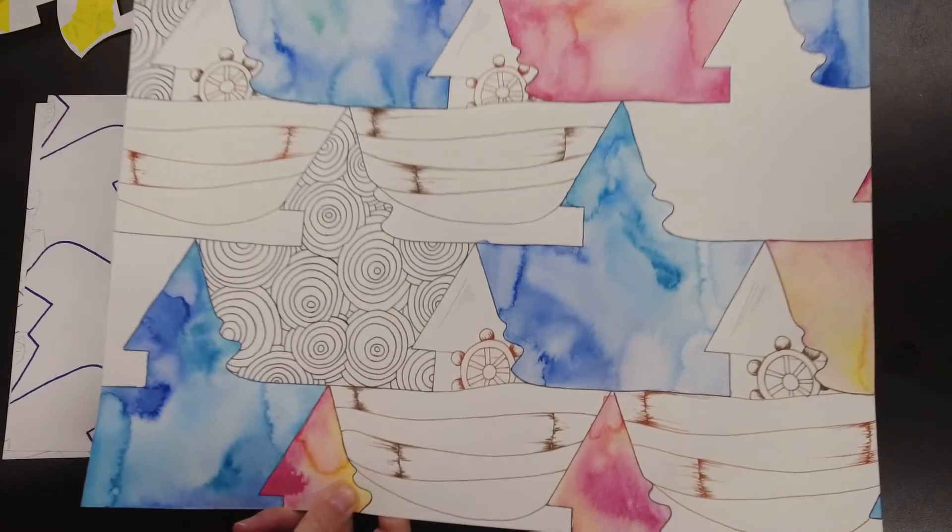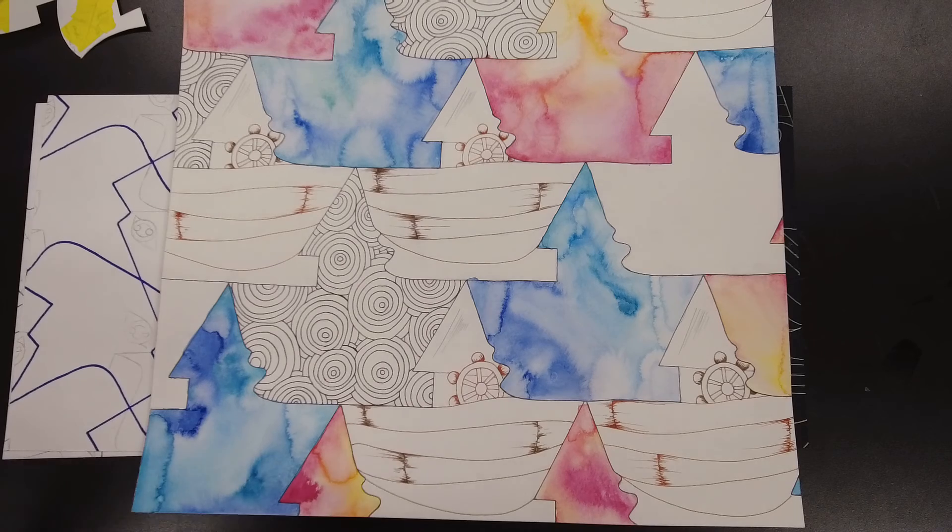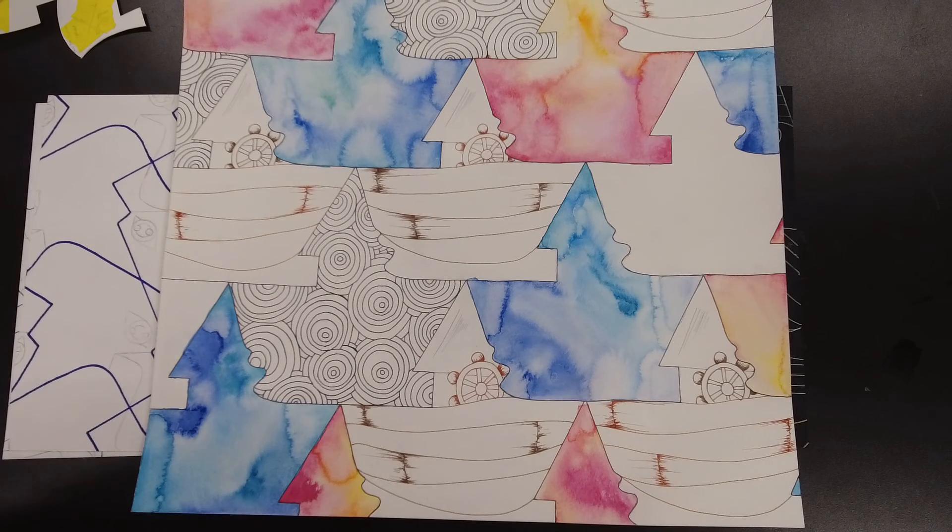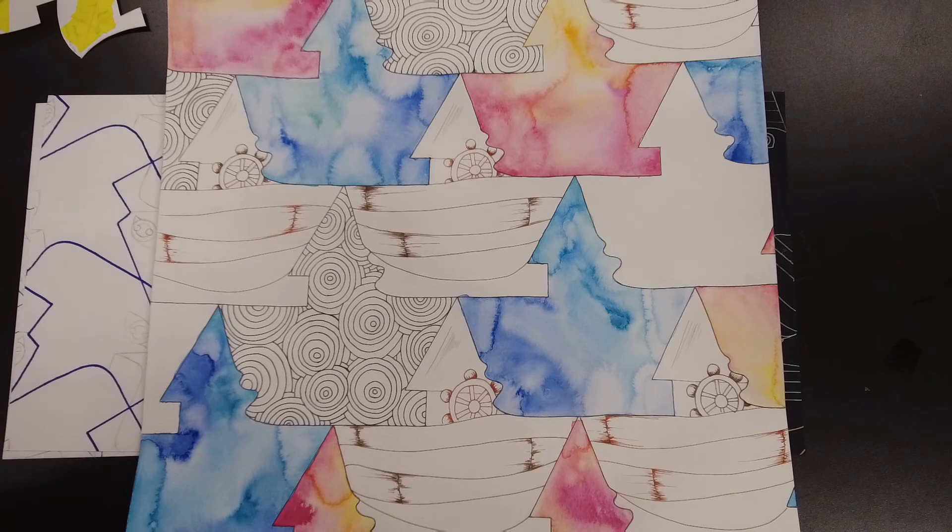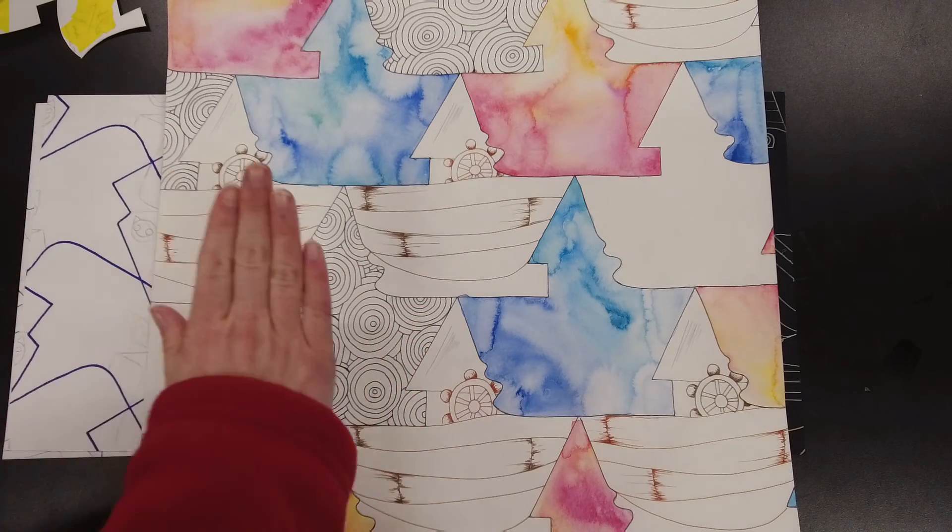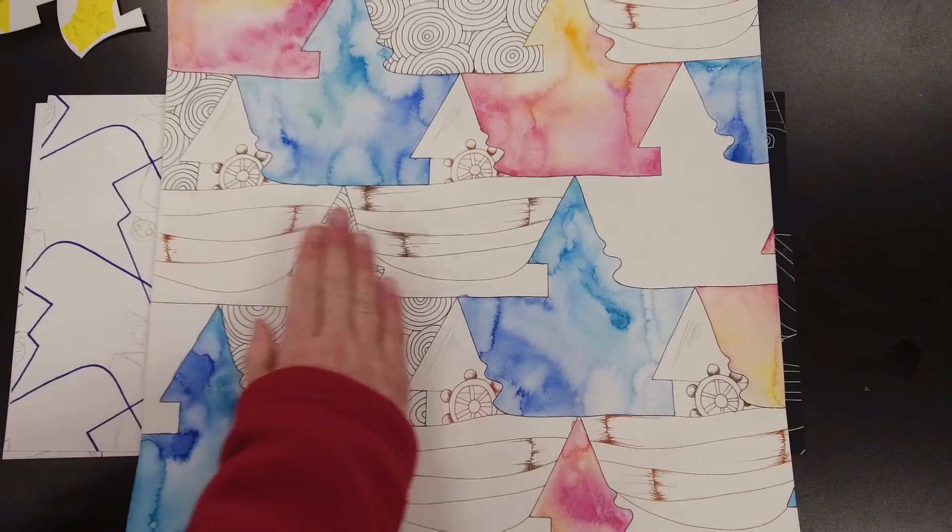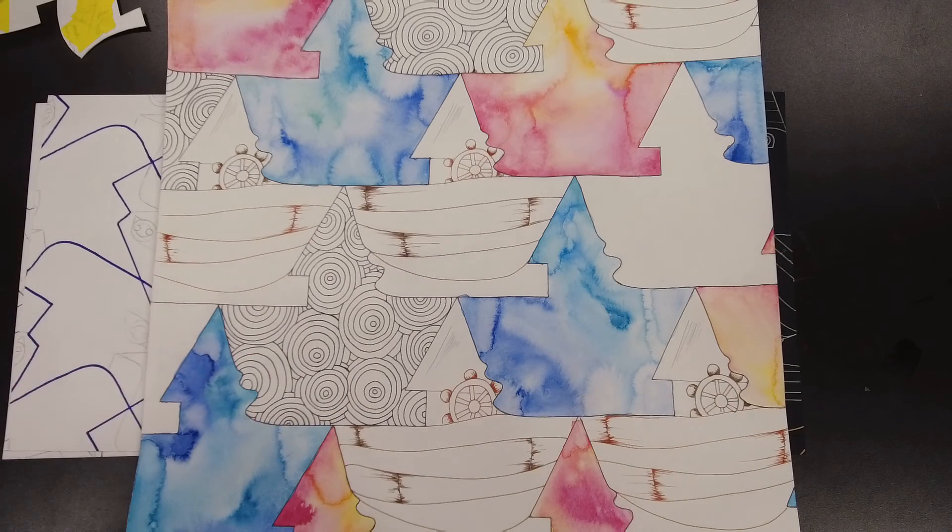So here is an example of a finished piece that I did last year actually. So I know that doesn't quite all fit on the page, but you can see that it is a slide, it is a translation. So this sort of boat pattern that you see just moves, it goes up and over, over, over. It all interlocks within itself, but it's not rotating and it's not reflecting.